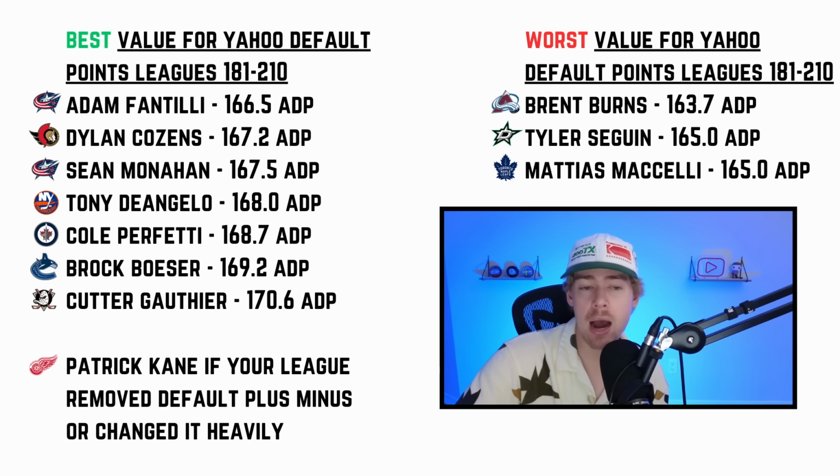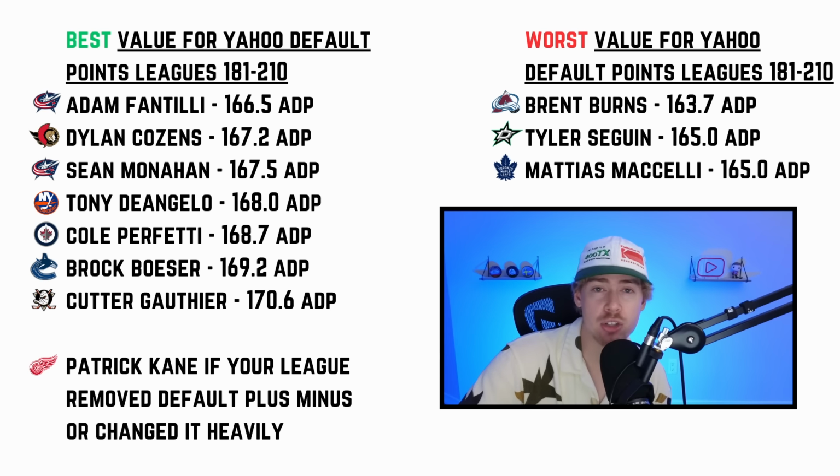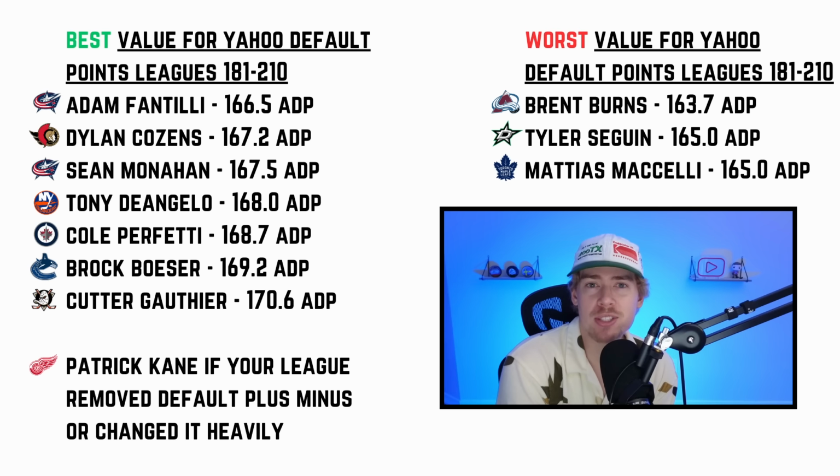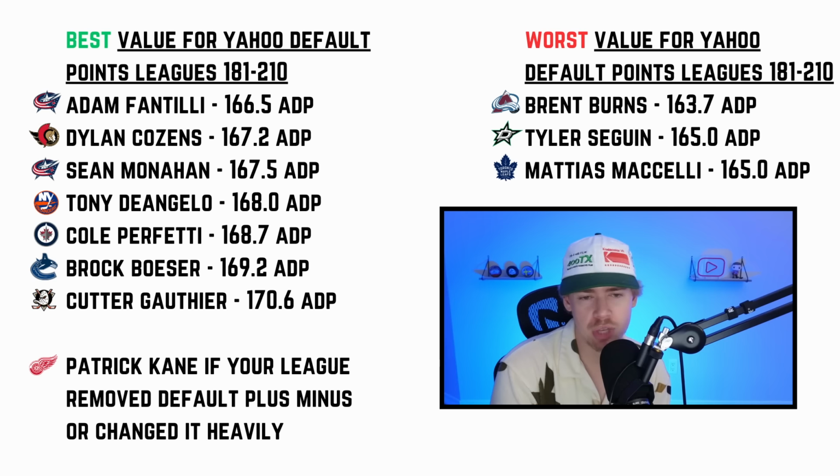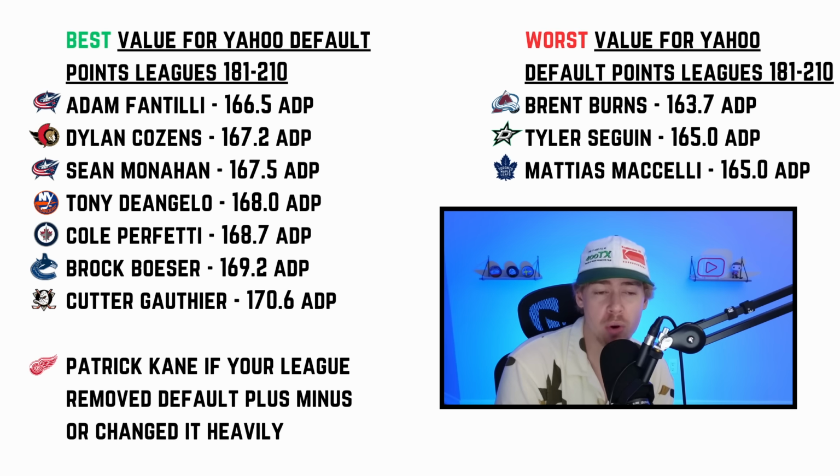Sean Monahan. Now, obviously, we don't know what's going to happen with this power play. I think Monahan should still be on there. It looks like they're going to be running the Marchenko, Voronkov, Monahan line as a top line as well. Monahan was an over a point per game player last season. Obviously, regression is to be expected, but this late for a guy that could put up 70+ points is pretty good. We also have to mention Tony DeAngelo here.